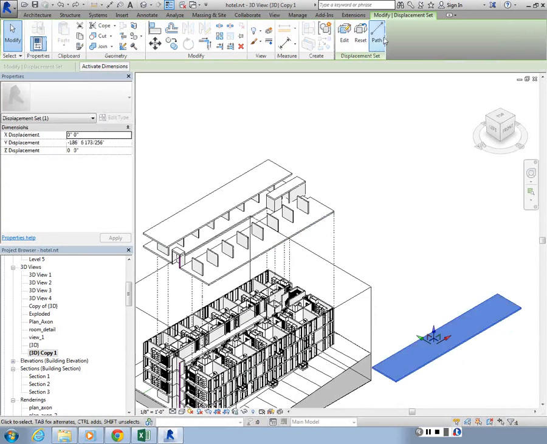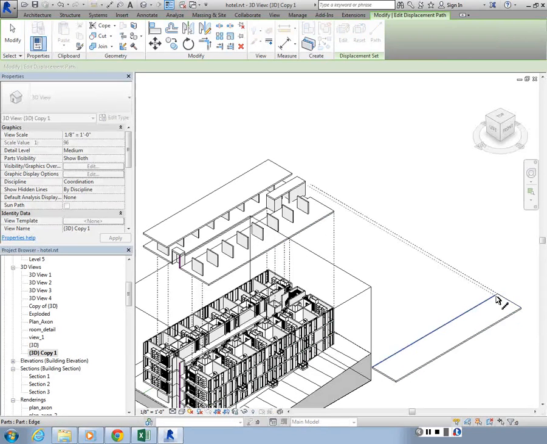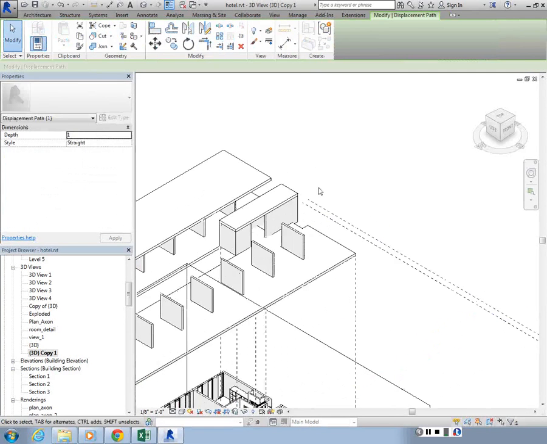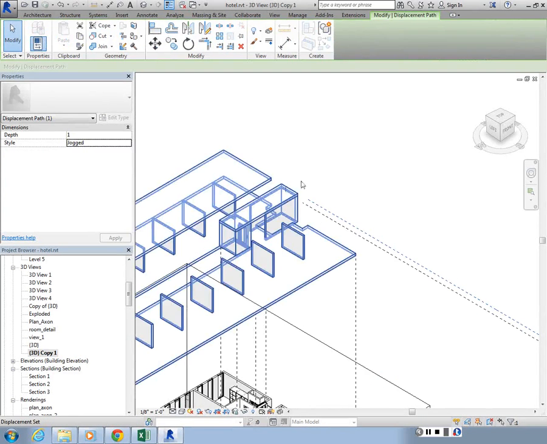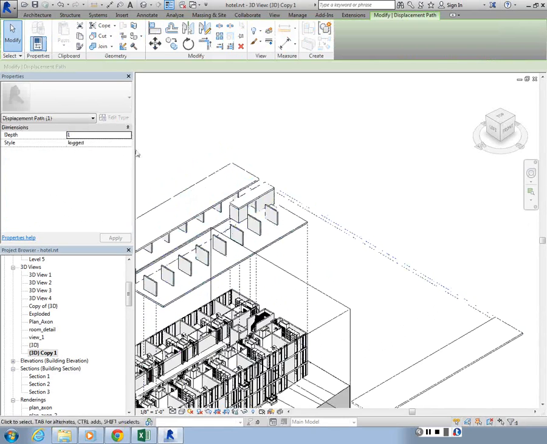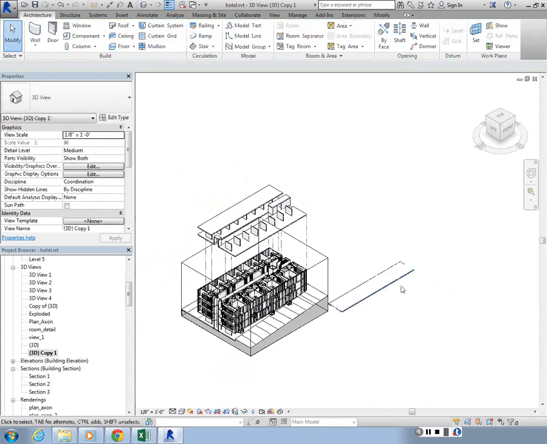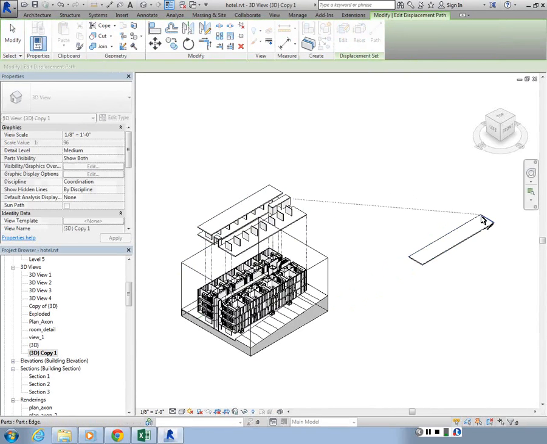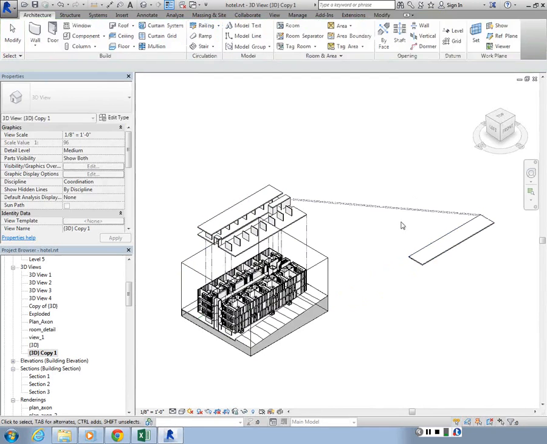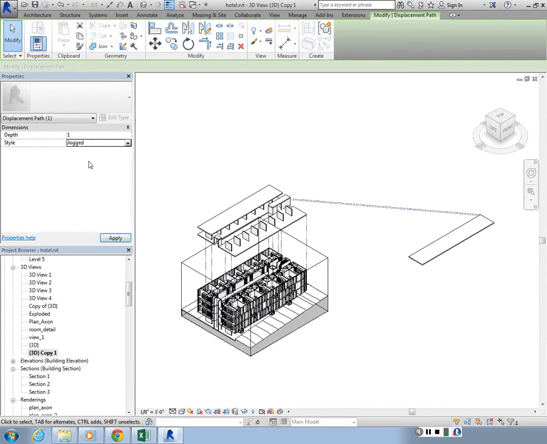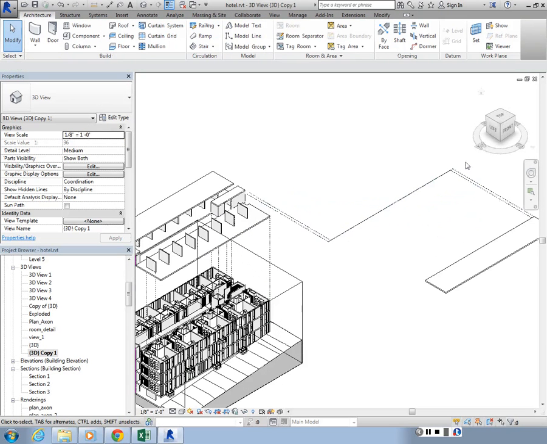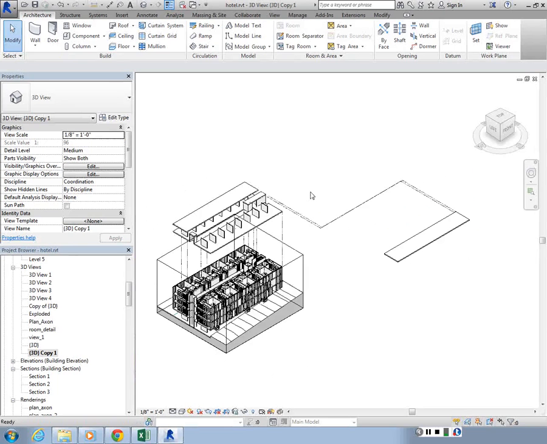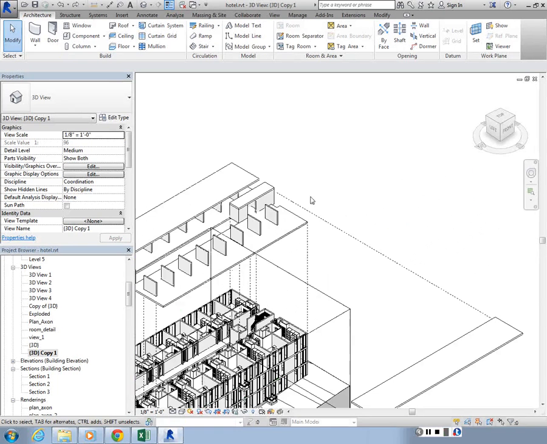Yeah, let's do it. Like this? Do you like these though? No, I don't either. Let's keep them just orthographic, right?